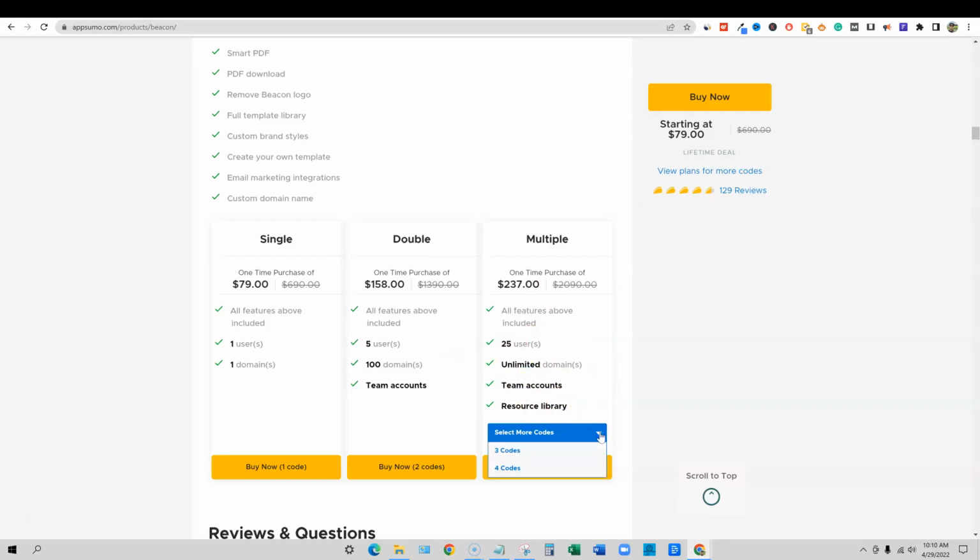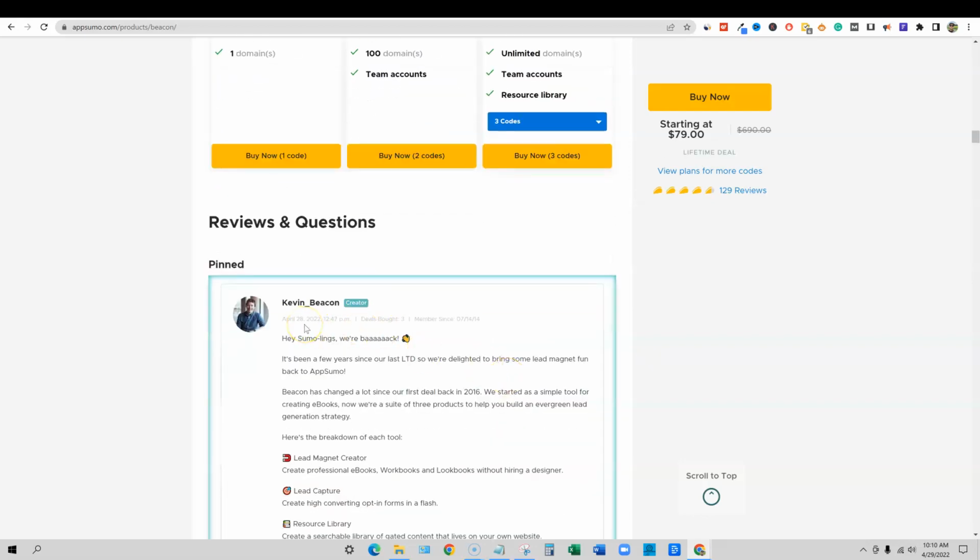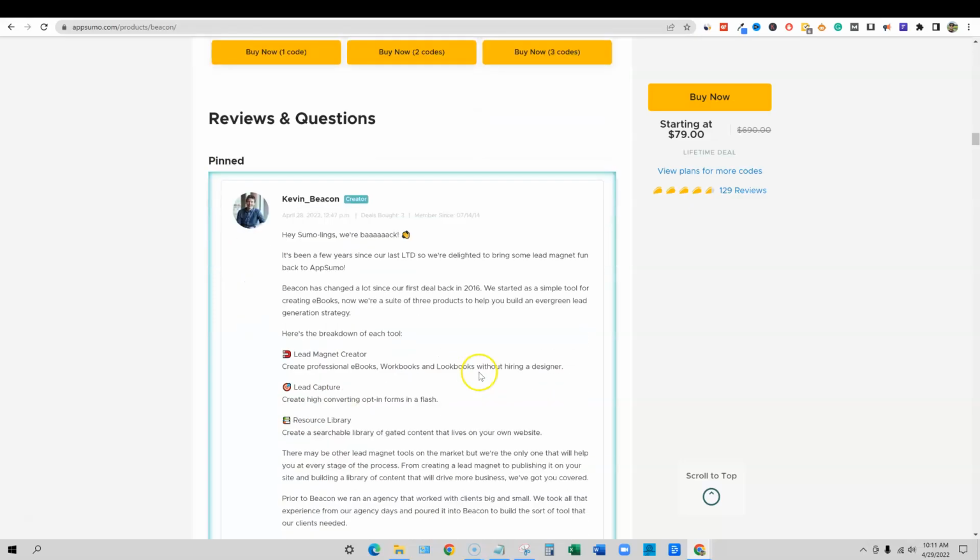25 users. So it looks like you're probably going to go up in users. Let's see right here. What are the different codes? Okay. 100 users on the tier 4. Tier 3 is the 25 users. Okay. Sounds good. And it looks like April 28th and today is April 29th. So this literally just came out yesterday. Wow. Okay. So here we go.